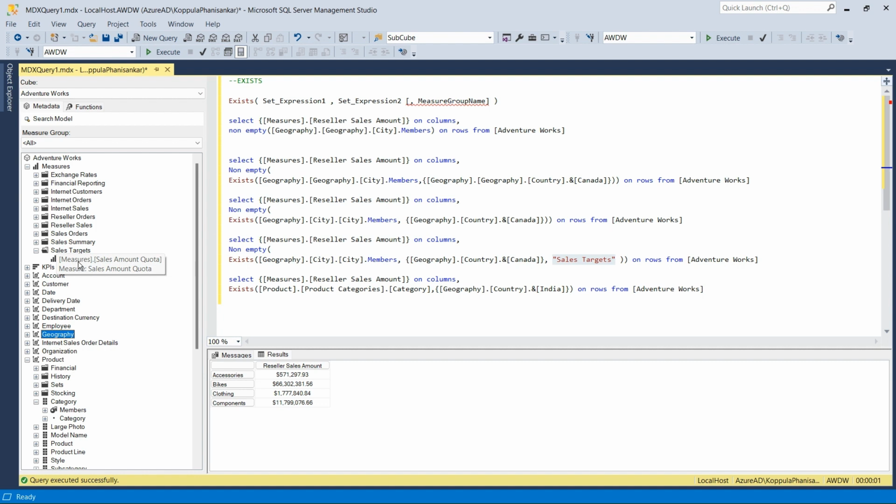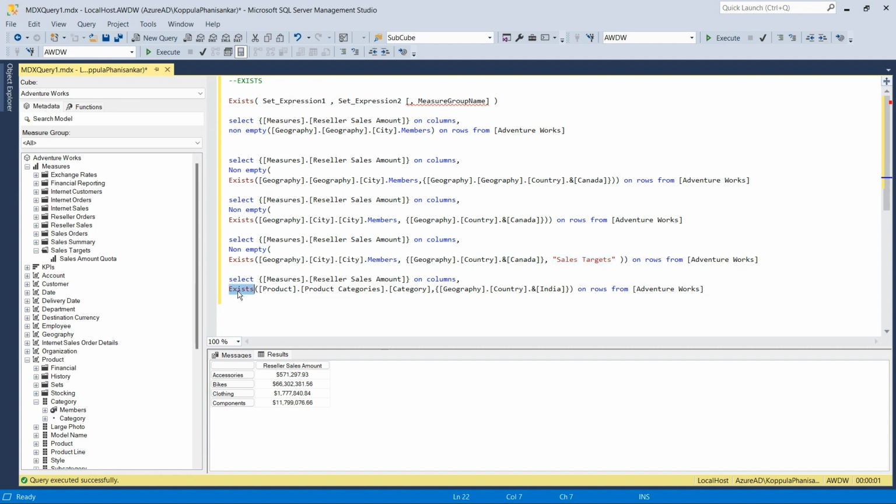In such a scenario, what will happen? The exist function only works for the 3 measures. Whatever measures are visible to the user, it will do the check with those 3 measures, whether the record exists or not at that measure group level, then bring the respective data. That's how the exist function works.